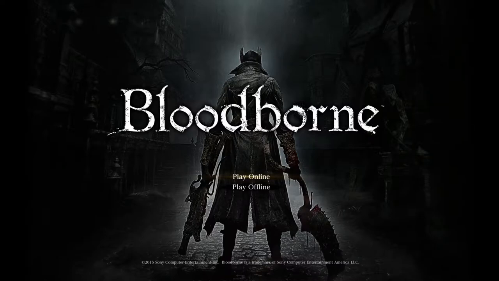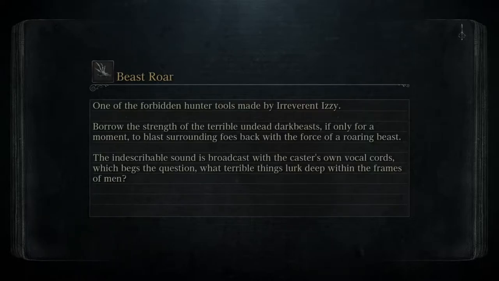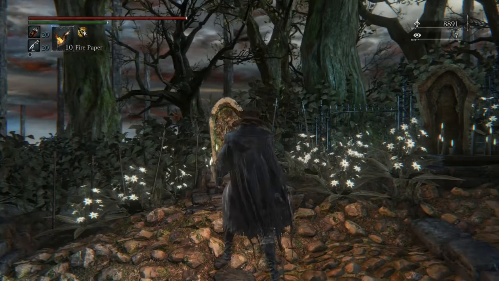And in order to do that, we're going to have to play online. So if you want to use this method of farming for blood echoes that I'm about to show you, you'll have to be playing online, which I do believe requires a PlayStation Plus account if you don't already have one. If you've never signed up for PlayStation Plus, I believe you can do a free trial, and it may or may not be worth it. I mean, there's tons of ways to farm for blood echoes in this game, but this is by far the easiest and quickest way that I know of, at least.